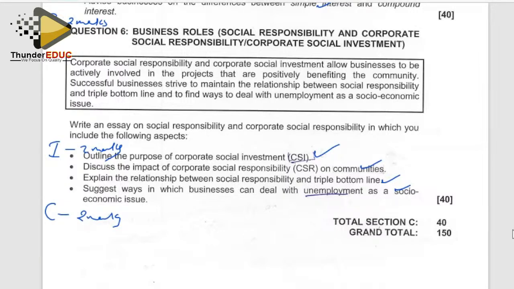Also, businesses are not always equipped to address social problems. Also, communities tend to be dependent on corporate social responsibility programs and struggle to take their own initiatives. Also, communities may not sustain infrastructure provided through corporate social responsibility projects due to lack of financial resources. Also, some businesses only participate in corporate social responsibility initiatives to raise profit and do not really care for the community in which they operate. Also, the benefits of the program may not filter to the intended persons within the community.